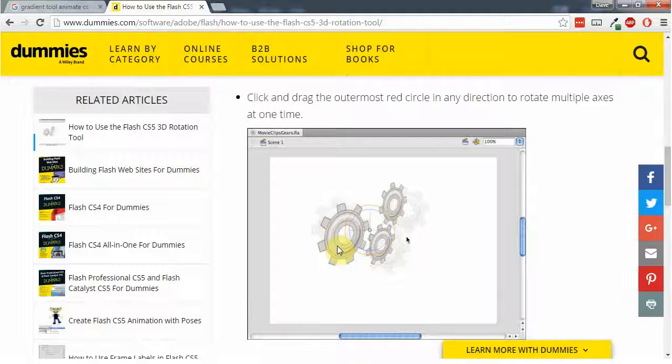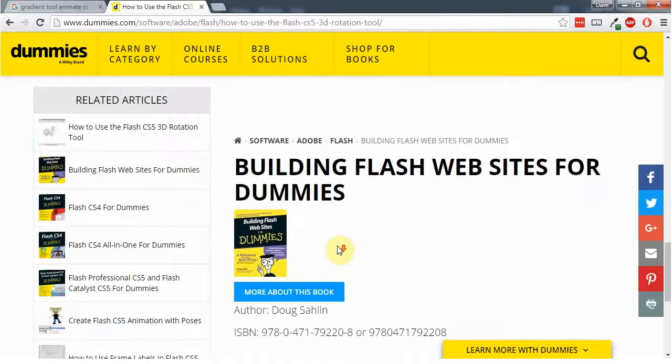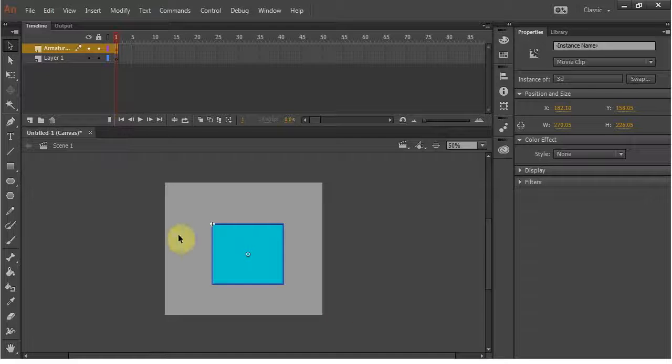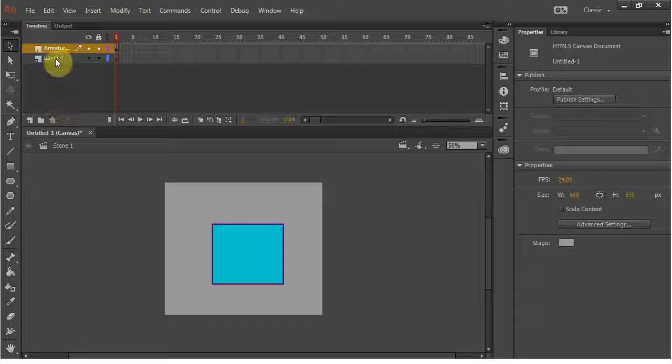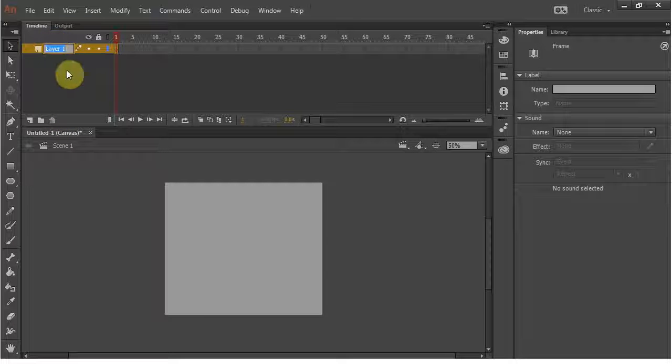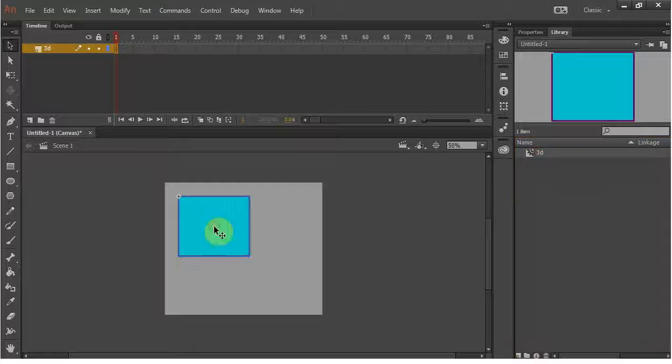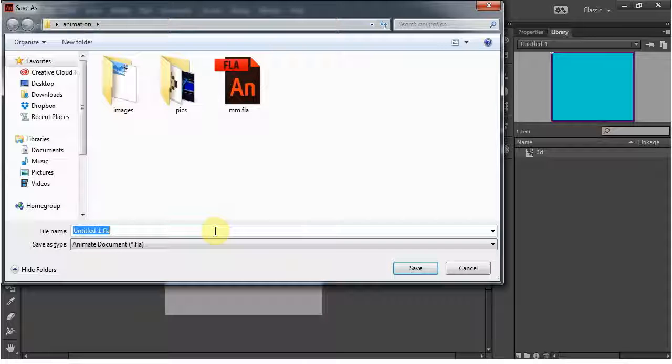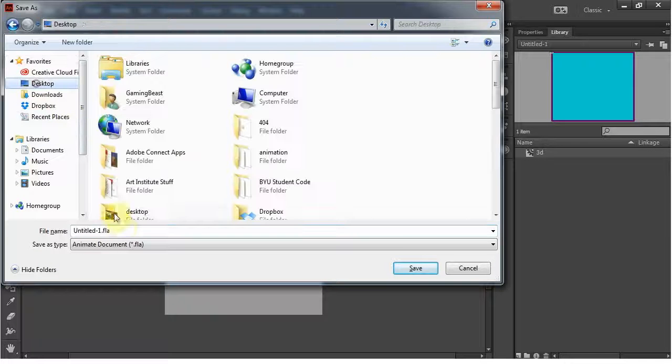This is awesome. I love it when I don't know what I'm doing. Sorry, guys. I'm going to delete these layers. Okay, we'll call it 3D. Maybe it just didn't like that layer. I don't know. Boom. I'm going to save this.